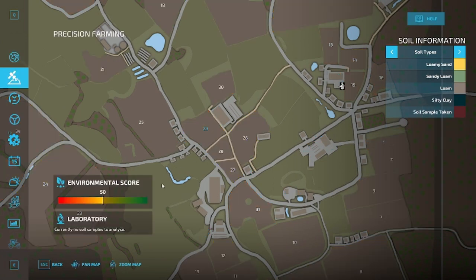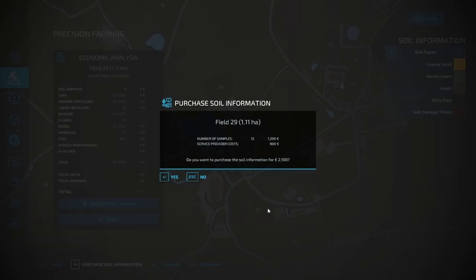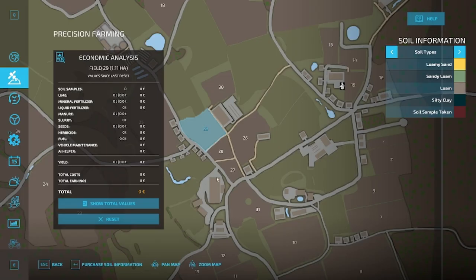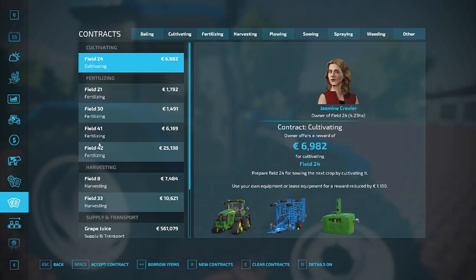What would it cost to purchase the soil information? 2,100. That's 20% of our finances. That's too much. We literally cannot afford to do that right now. So what we're going to do, I think, is see. All right, we've got some very generous contracts.